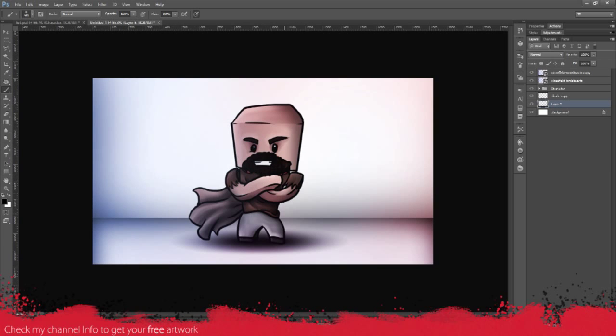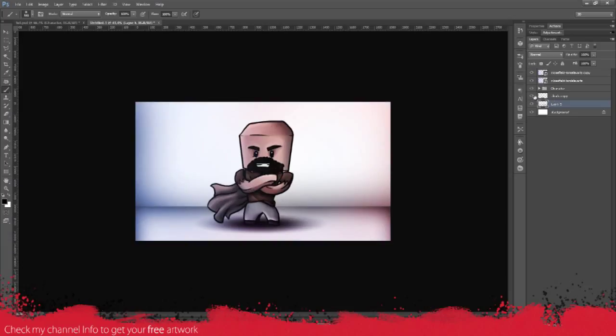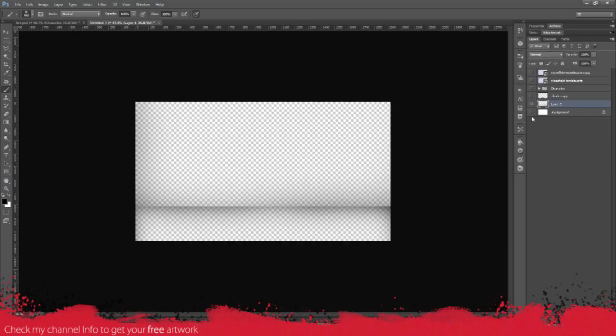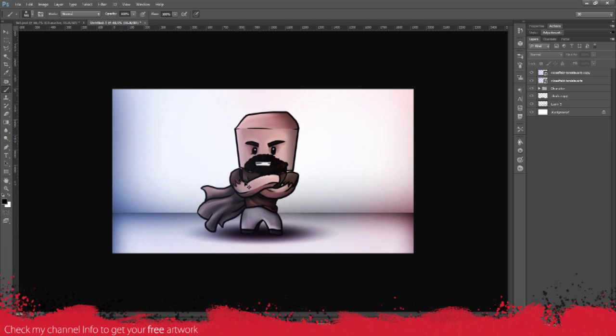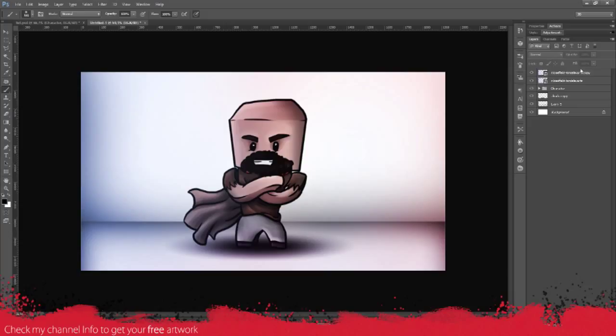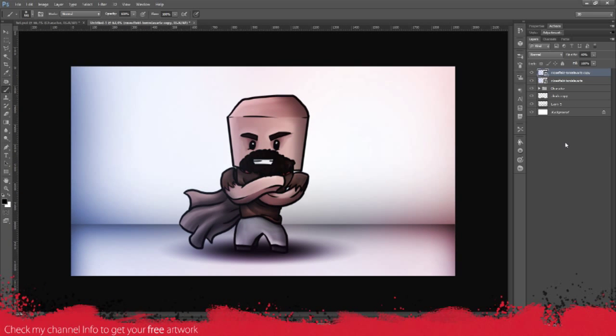It looks like he stands in a room now, even though he doesn't. All we have is black line. And because of the effect, it gets a bit of color, so that effect looks much better than it looked before. Yeah, you basically now know how I make the character, and everything you see in my banners is basically drawn like this. There's no exception to anything. If I draw a tree, I'll draw the tree exactly like this. If I draw a house, I'll draw it exactly like this.